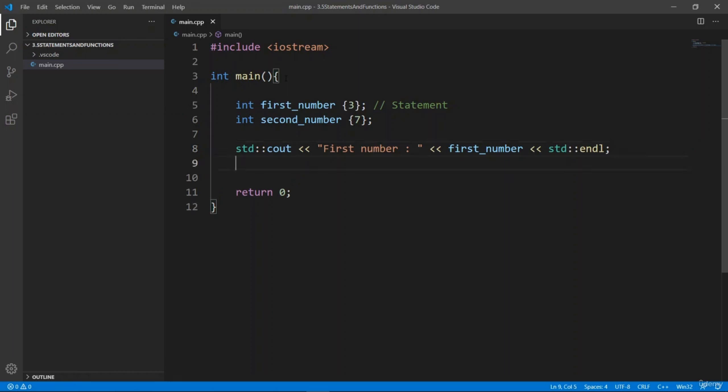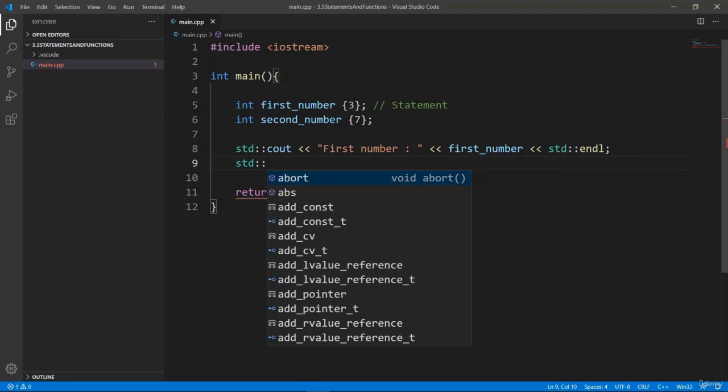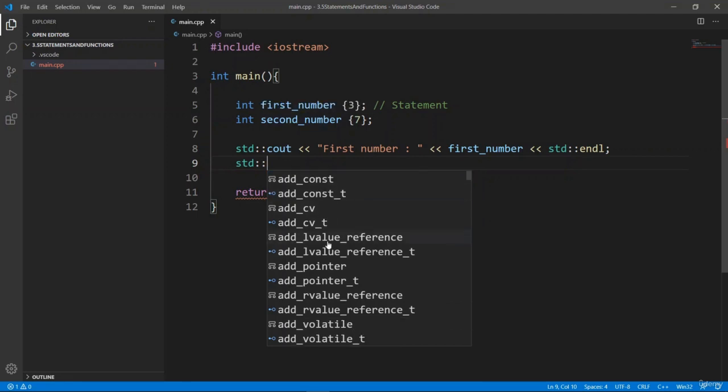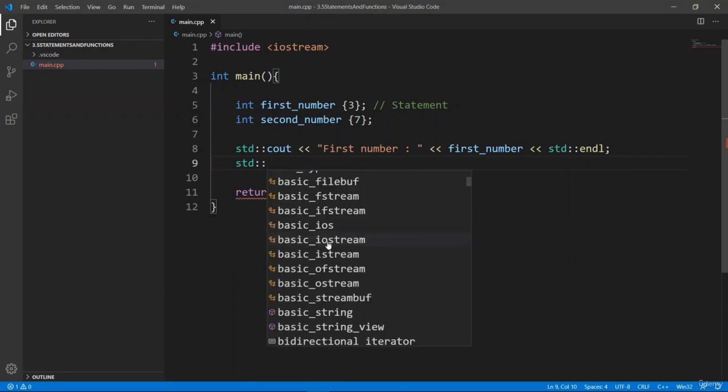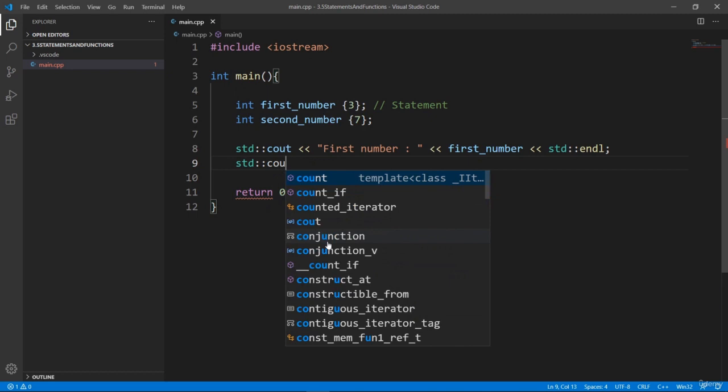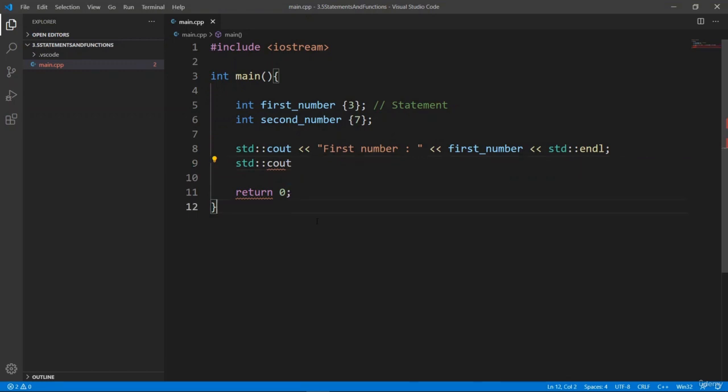Let's print the second number to really practice this. So if we do std, you're going to see that it's going to give us a bunch of options we can choose from. If you want, you can scroll through this with your mouse, or you can just type whatever you want to type. So I am going to do cout, and it's going to try and help out. If I really want, I can come on cout here and click on it, and it's going to be auto-completed, which is pretty cool. So we're going to say second number, and we're going to say second number here, and it's going to autocomplete for us, endl, and we can try and compile this program.